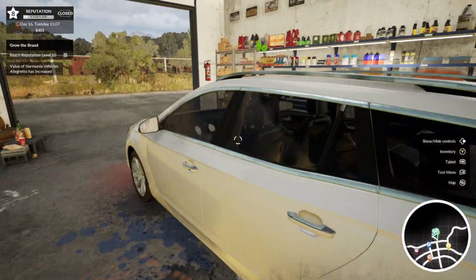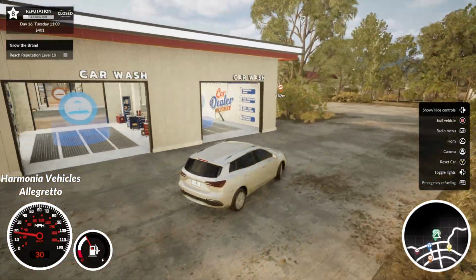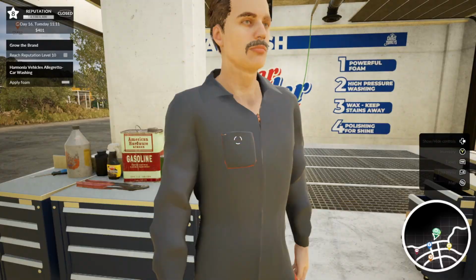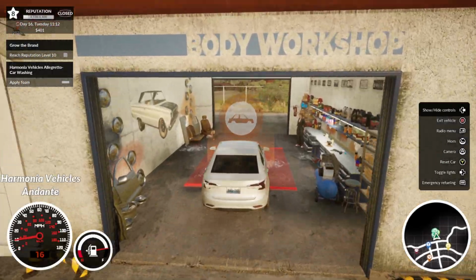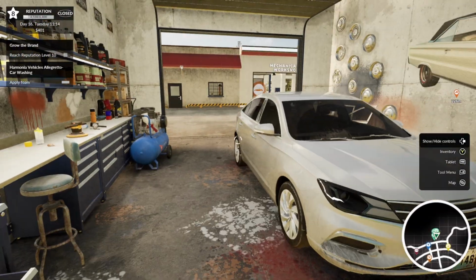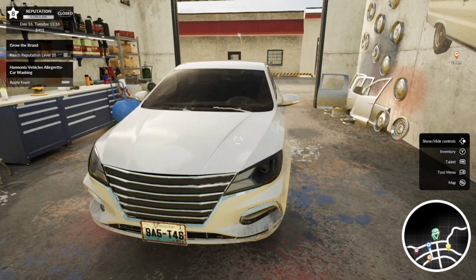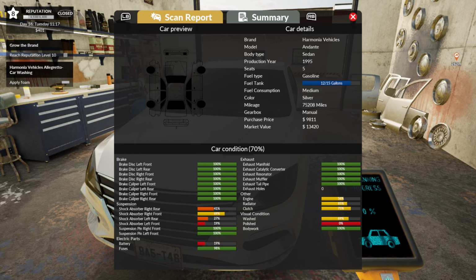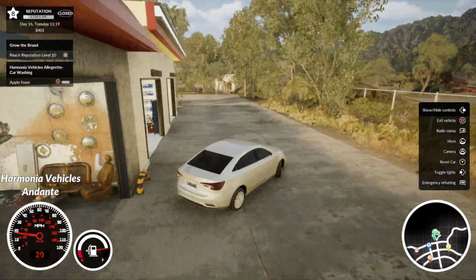So let's see. I was gonna say this car should be done. So let's get over to the car wash. Johnny, get going. Thank you. Get this car into the bodywork. And oh, it's done. Did it really not need that much bodywork? I guess not. Okay, so let's queue it up for a nice little bath.